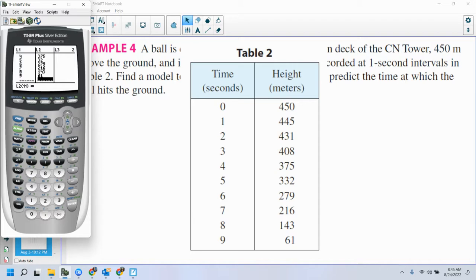I think we can see from the table that things aren't happening in a linear motion, are they? I decrease 5, then I decrease 14, then I decrease 23. So the amount by which I decrease, the rate of change of my height, is increasing, right? The slope as I continue is increasing from point to point, which is a key indication that it's not linear, it must be quadratic or something like that. Okay, so let's figure out what model is going to be the best.